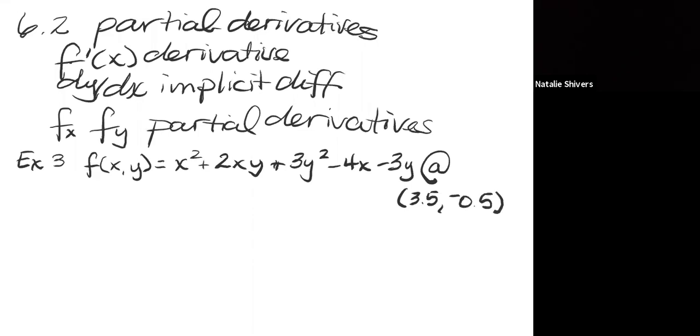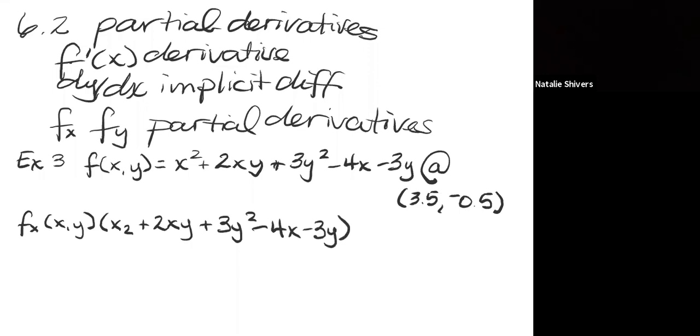Okay, so to do the partial derivative, this will be the one time I write it out long. We're going to do f lowercase x subscript x of xy. Yeah, we'll write it like that. And then I'm going to put the whole thing in parentheses. x squared plus 2xy plus 3y squared minus 4x minus 3y. And it's going to ask us to only take the derivatives when we're looking at any term in regards to x. So we're only going to take the derivatives of x. So we have this one, we have the first part of the product rule, and we have this term.